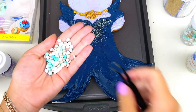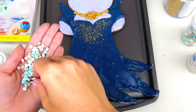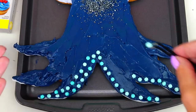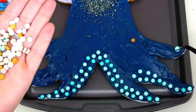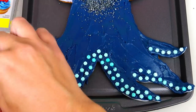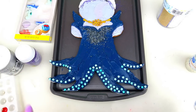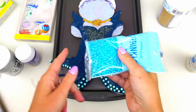Actually it looks pretty good! Now I'm going to use the blue ones for the tentacles - we'll need lots of them. Oh wow, would you look at that - I officially ran out of these candies. I do want to add a little bit more, so let me figure out what else I can use. Good news - I found more candies! I think these blue metallic pearly candies will work just fine. I think they look super realistic!